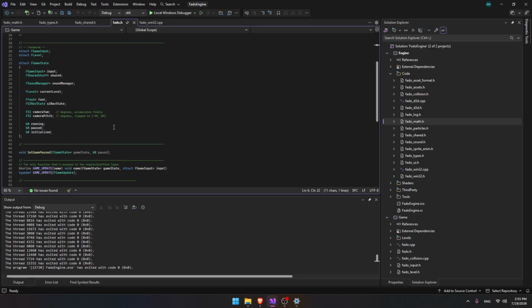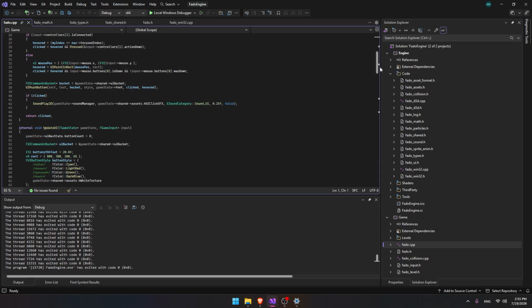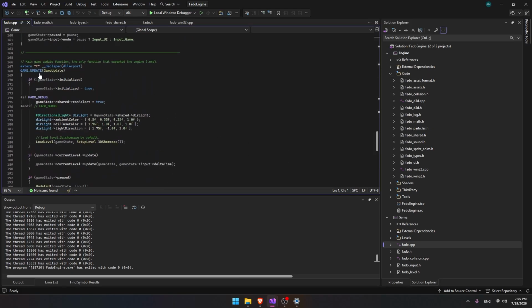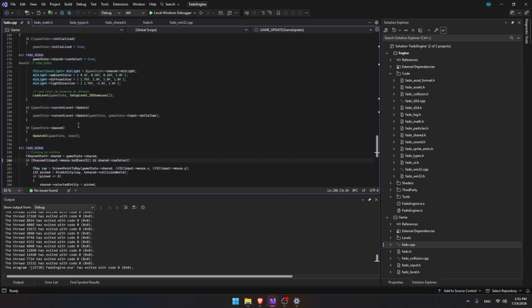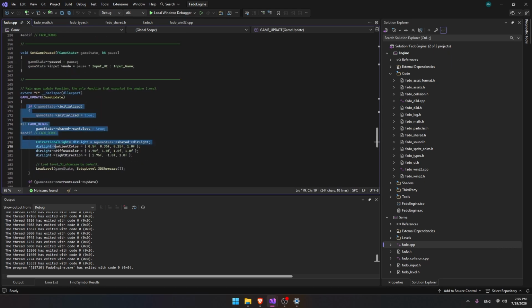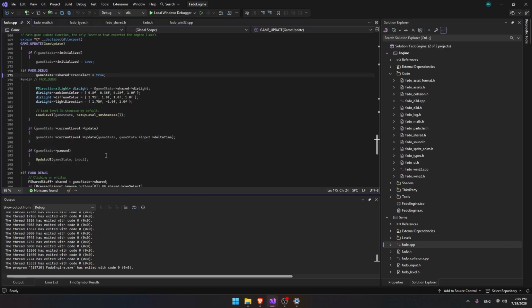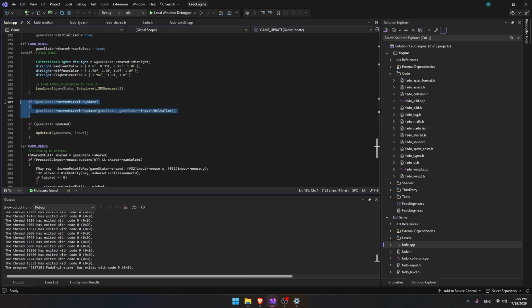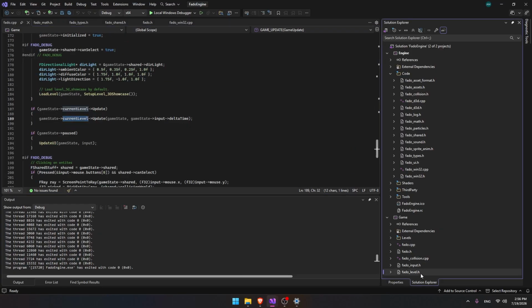So going back into the game layer, if we go into our CPP file, let's go all the way down. This is the game update function. It is as simple as that, as you can see. What we're doing is essentially initializing the game if it hasn't already been initialized, and then we load a level, which sets the game state's current level, and then we're just updating the level. And the shared stuff, like the UI for the demo, I just put in here. And this brings us into the level itself.